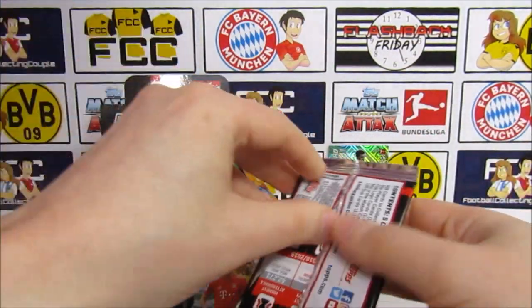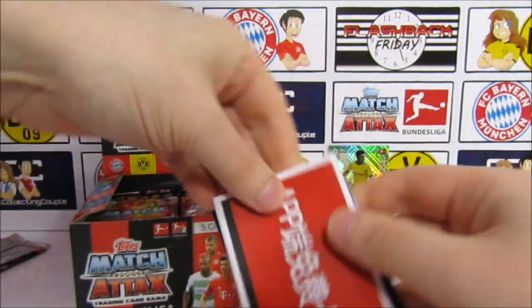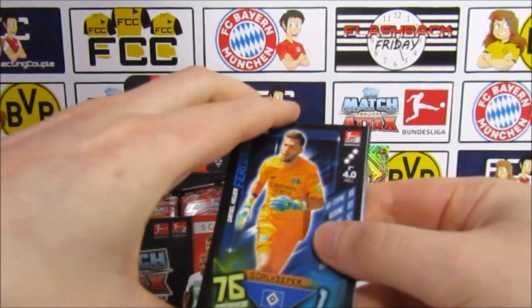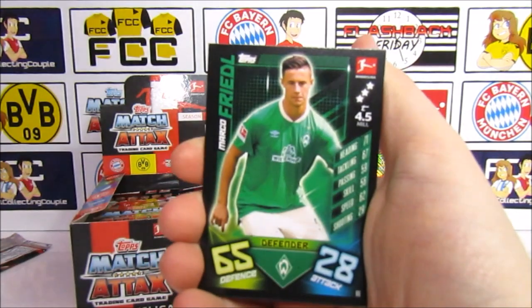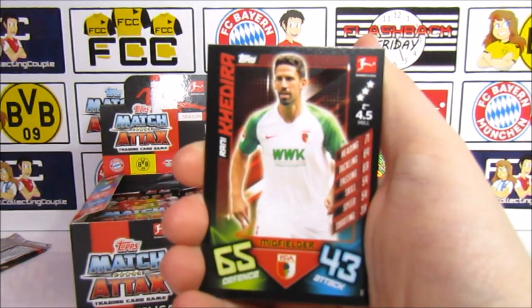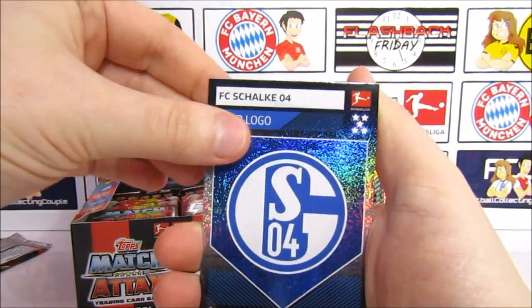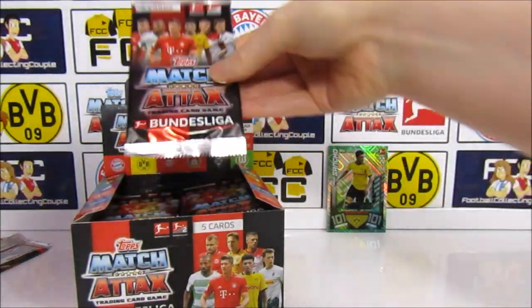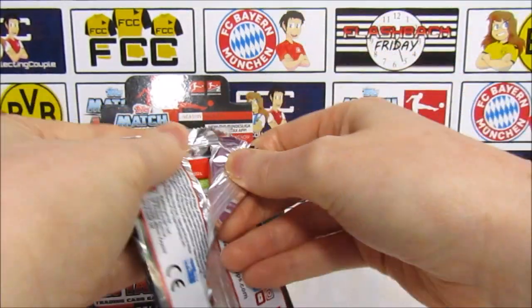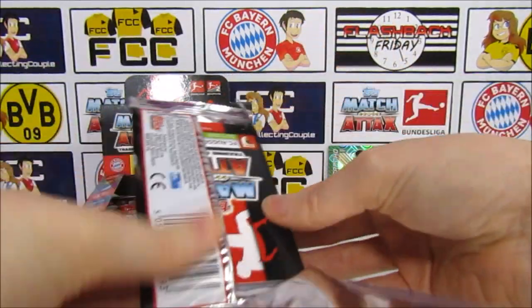Like I said as well, let's see if we can find a limited edition. That would be cool. It says 148 packs, so I wonder how many there are in the English version. We have Fernandez, a Friedel, Kedira, Herman, and the Schalke badge, your team that you're following. Yeah, there you did. Awesome. David Wagner. He was at Huddersfield until the other day. The Wagner effect, is it? It seems so.